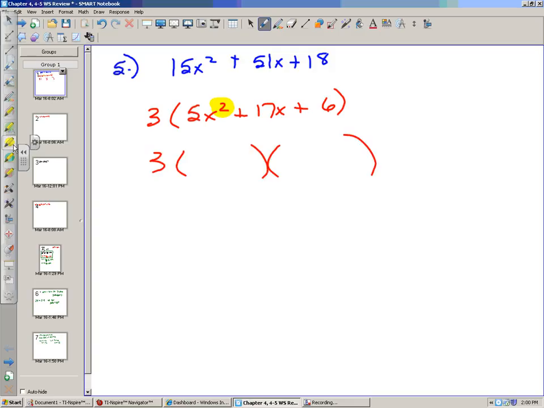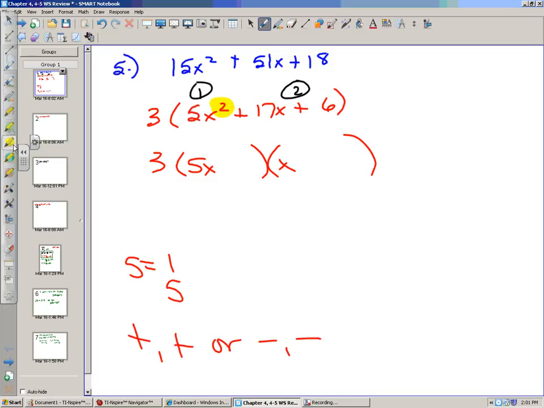Put it into 2 binomials, and what are the factors of 5x squared? 5 and 1. So I'm going to choose 5x and x. Agree? Now, the next thing after that is I'm going to look at my sign here, which is positive. Now, if it's positive, what are my options? How do I know which one to choose? You go to the second sign in the middle, and it's going to be plus plus, so the minus minus is going to be eliminated. Agree?